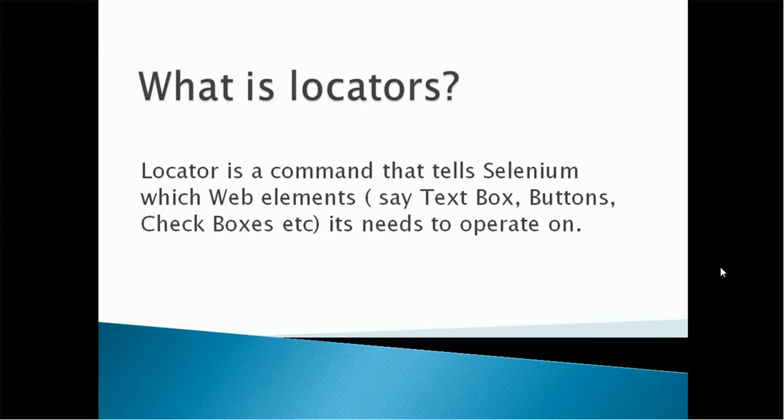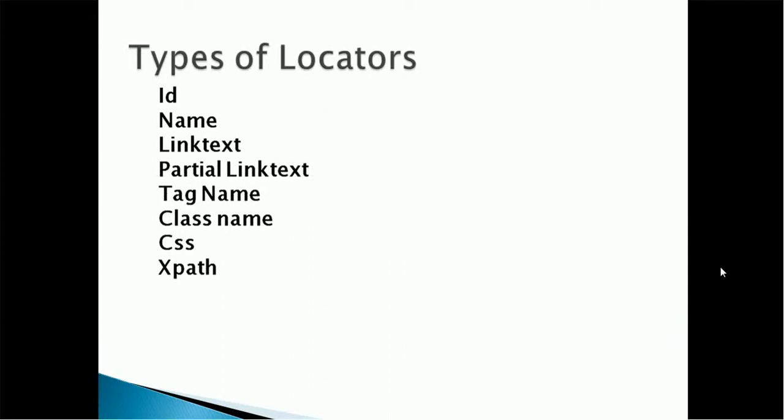If you take any web application, it may contain a lot of controls like text box, drop down, radio button, and checkbox, etc. But these are all commonly called web elements in Selenium. If you want to interact with or do any operation on a particular control, you should first locate that element using the locators provided by Selenium, and only then can you perform some operation on that web element.